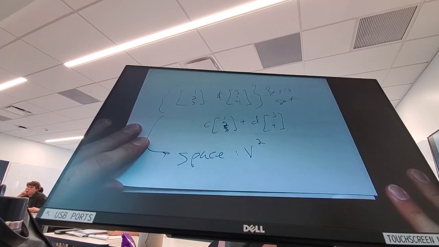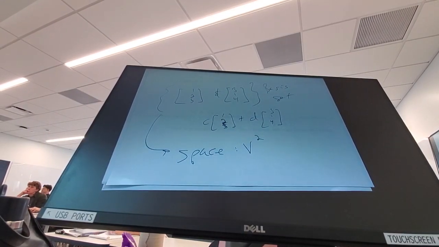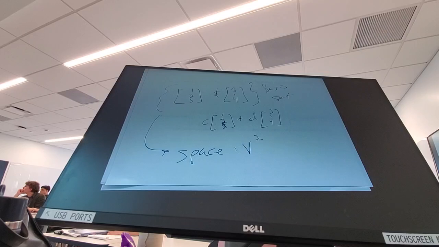Okay. So, real quick, does anyone see a way to get a better set of basis vectors for this space? Do you all agree that 1, 2, 3 and 3, 1, 4, they're fine. They don't have any negatives, but they kind of suck. Why do they kind of suck?